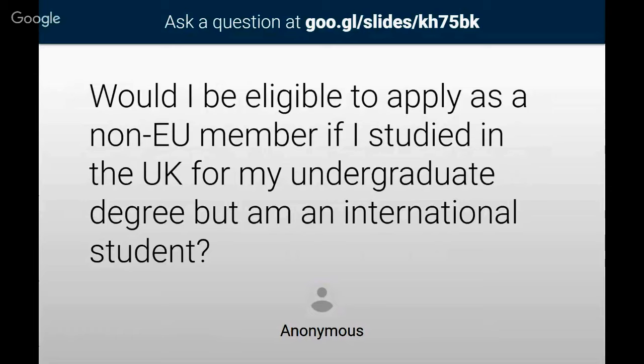So if in the past 5 years you have studied for over 1 year in the UK, you would be able to apply in general as an international student, but you would be able to apply only for an EU scholarship in this case. So your application for funding would be as an EU scholarship, although in general for the program you're still considered a non-EU student. It's maybe a bit complex, but here is the difference between which kind of student you are and which kind of scholarships you can apply for.